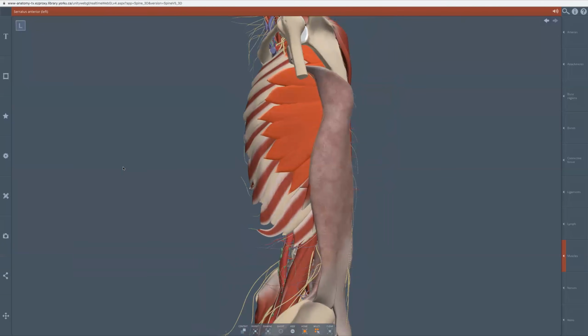Okay, I think that's it for us today. This is just a basic introduction to Primal Pictures. If you run into any issues while you're going, I encourage you to go to our Moodle page to check out the help and tutorials related to Primal Pictures. And hopefully you have a little bit of fun with it.